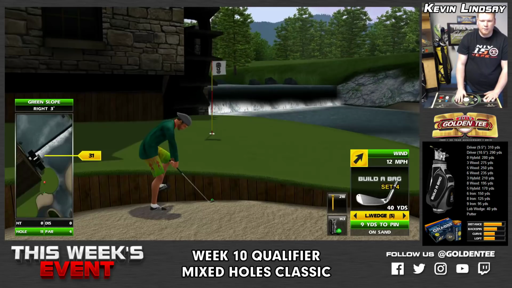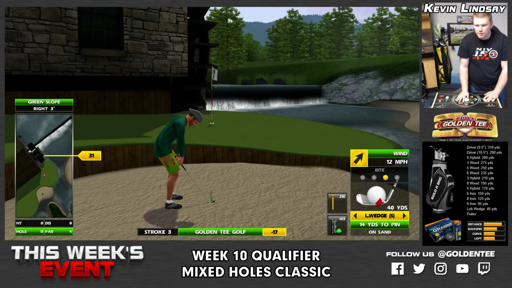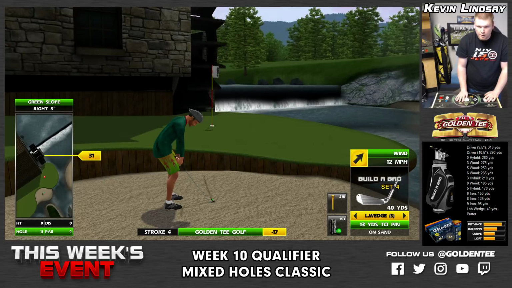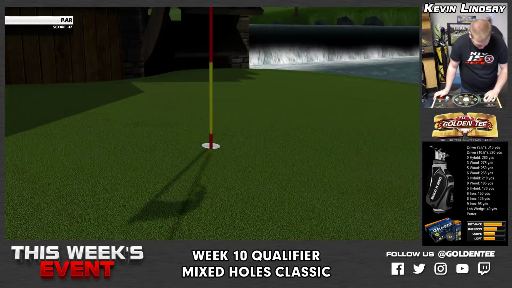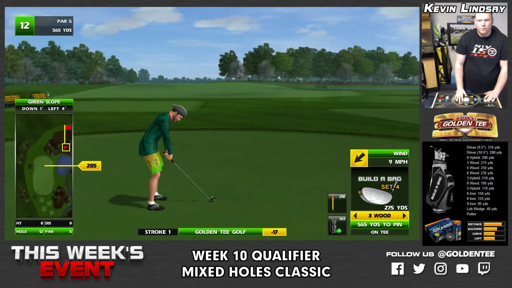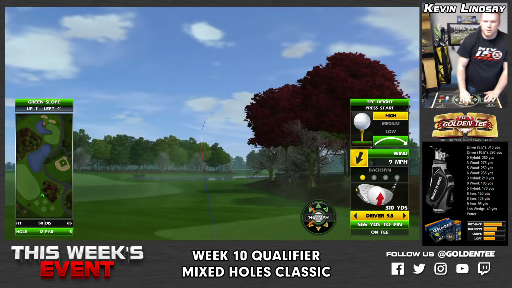Alright, we're going to be, well, definitely not chipping in for Eagle, but Eagle is definitely doable here if you actually remember. There we go. Yeah, we're going to pretend that Ryland hole 11 was not there because just a bad shot. But nothing we can't get over.